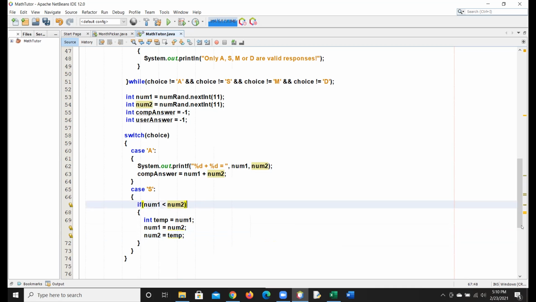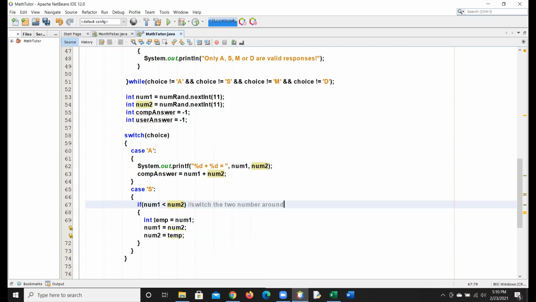Can you explain that one more time? Switch the two numbers around. Okay. So basically what I do is I take number 1 and save it. Then I take number 2 and write over number 1. Let's say that it generates the numbers 1 and 2.